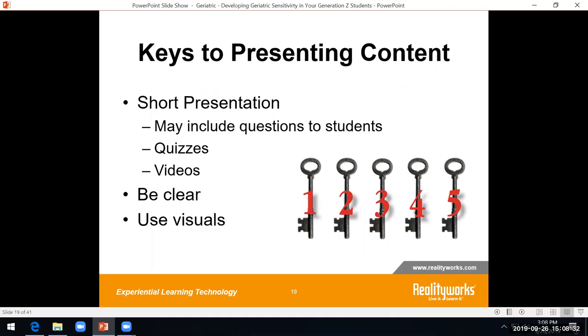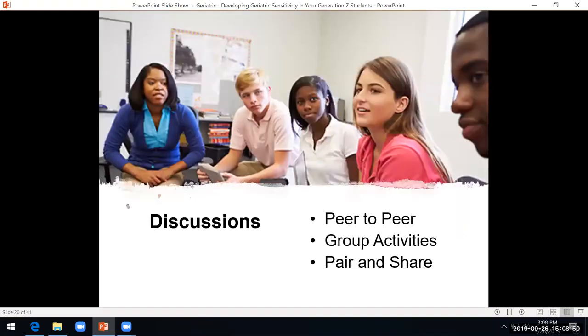Don't read from slides, but make your students practice listening to one another. Present some content, and then use the think, pair, share method, where they think about the content you presented, pair students up, and then they share views with each other. You could also use things like visuals to ground very abstract ideas. Meaningful discussions relating to geriatric sensitivity are an effective classroom tool.